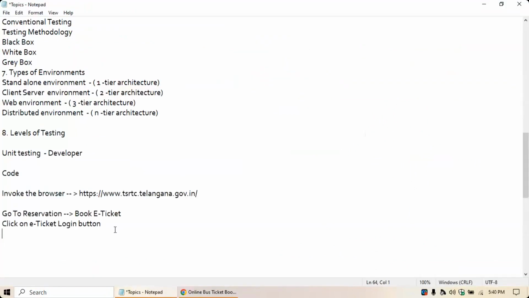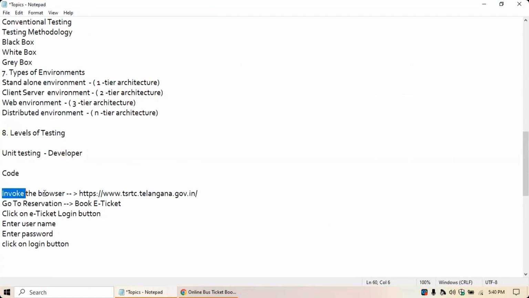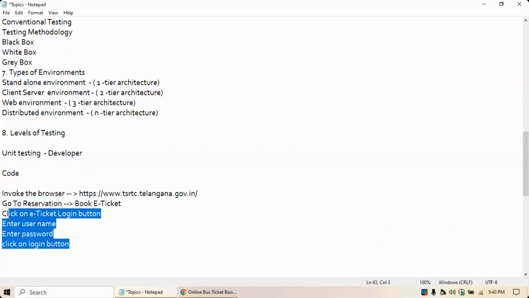So then you will be writing enter username, enter password, click on login button. This is how the application should work. So if I have to check the independent lines of this code, the developer has written this line of code and now he is going to check.